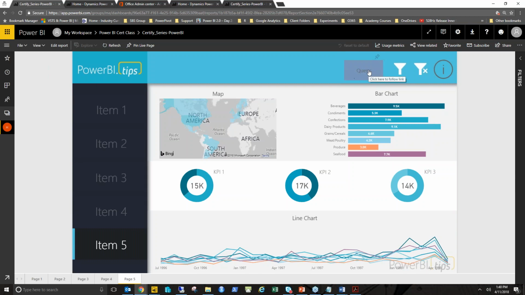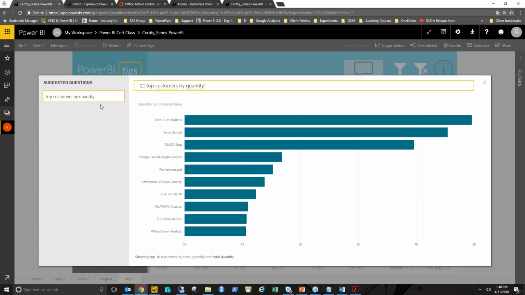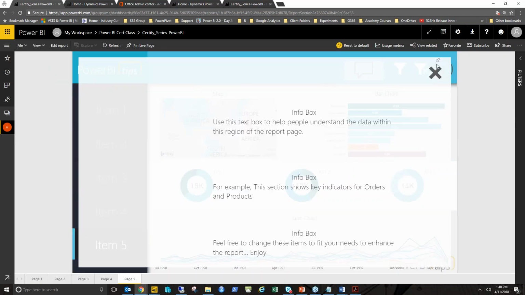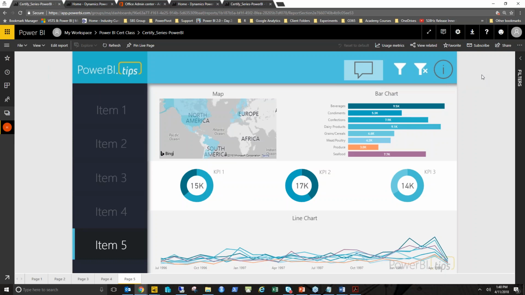So you can attach it both to a Q&A, live language. So if your CFO or CEO always comes in and asks the same questions of you, put that into a Q&A and they can see that right there. Or if you need to get info and add a little info overlay, put it there. And then subscribe is send you an email. So that's some of the cool stuff. I mean, obviously there's lots of cool stuff, but I thought the new buttons are definitely a must. If you haven't learned about them, go play with them. Definitely open to questions, but that was really what I wanted to show you: you can attach it to a bookmark and a Q&A, predefined questions.